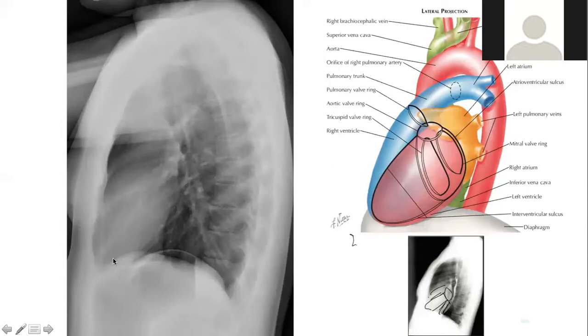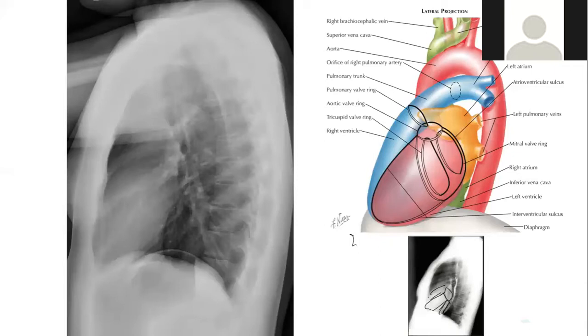the left ventricle is going to be, on the posterior border, this bottom portion is going to be left ventricle, and up here is going to be left atrium. And behind the heart, right behind it, is going to be the esophagus. So sometimes when the heart is enlarged, it can push or cause an indentation on the esophagus too.